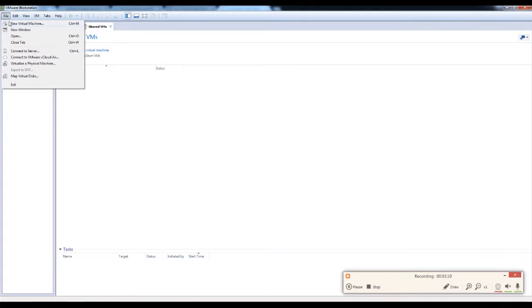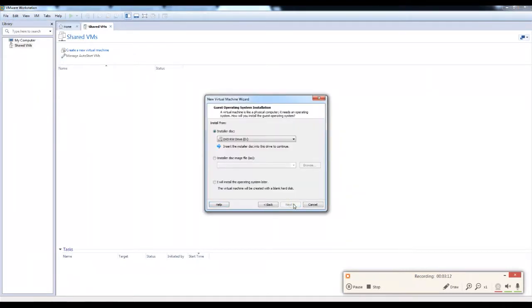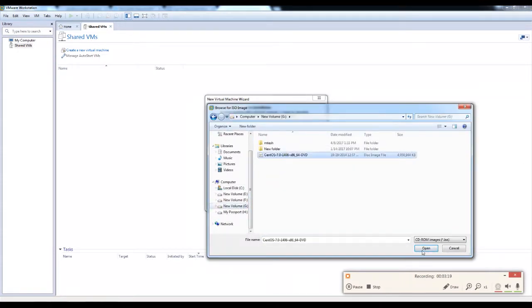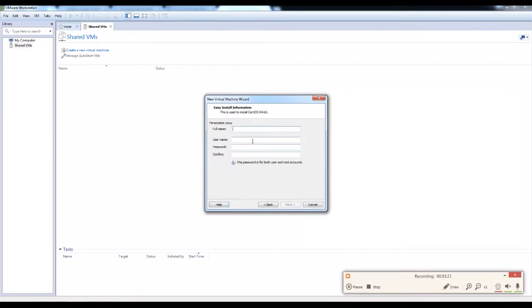Now let's start the creation of virtual machines. To do so, just go to File and select Create Virtual Machine in the VMware Workstation. Follow the prompts and choose the software you want to install. In this case, I am choosing CentOS. CentOS is a very versatile package because it includes all the core functionalities of the Linux operating system. The on-screen prompts will ask you for the system name, username, and password. After giving the details, the next step will continue.